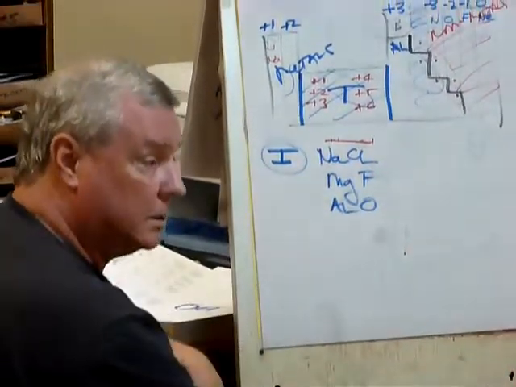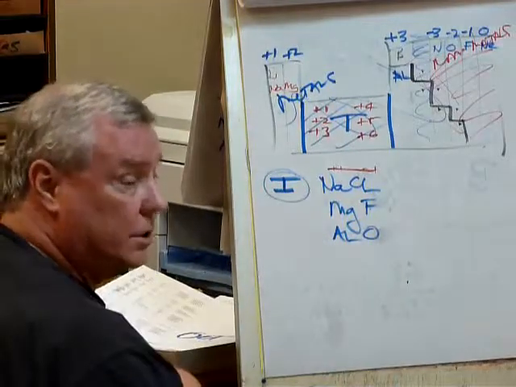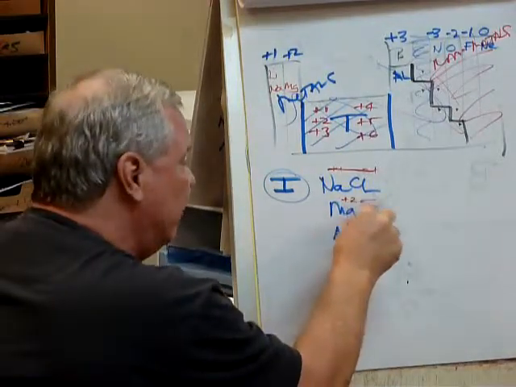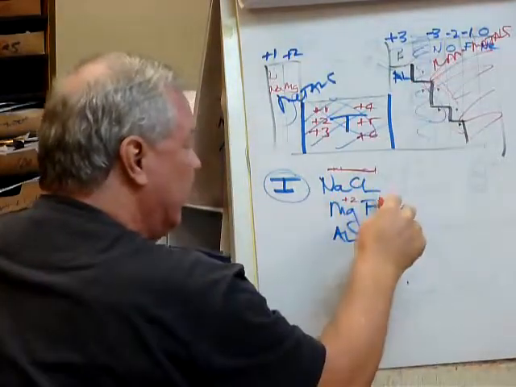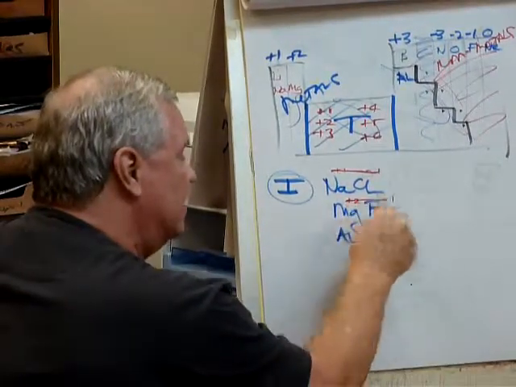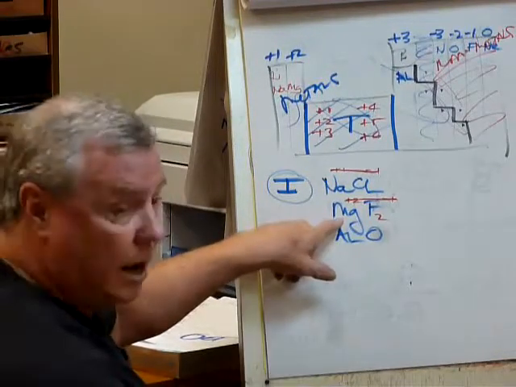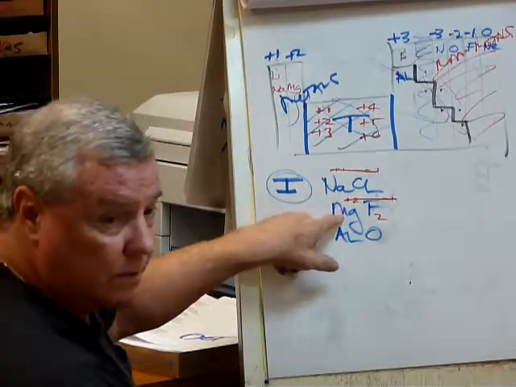So there's the first one. Next one. Mg happens to be over here in the second column, so its charge is plus 2, and fluorine is way over here. It's minus 1. So what happens now? You need 2 F's. MgF2. Everybody with me? And it's still an ionic compound because it starts with a metal.